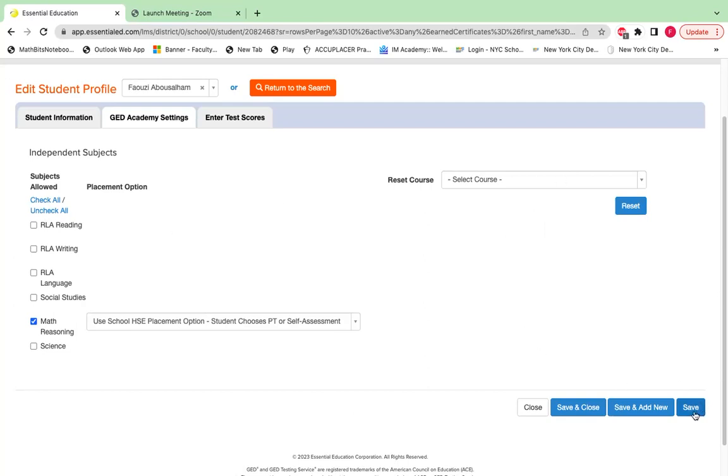You can save, or you can save and close. You can add another new student, or maybe reset another student's account here. So this is about how you reset a student account, how you add a student, how you check the login information, and how you check whether a student's account is active or inactive, and so on and so forth.